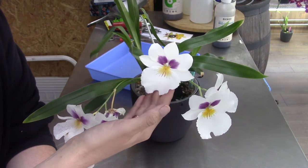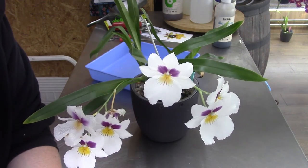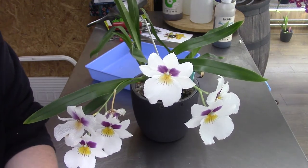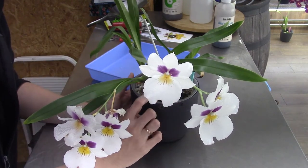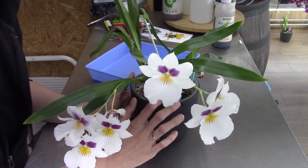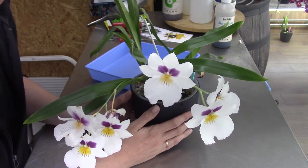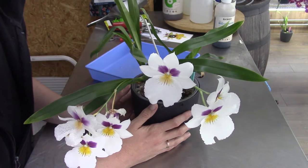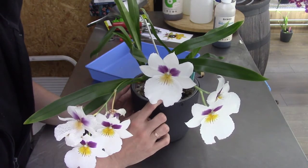And yes, we have the beautiful Herr Alexandre on the table, finally, because maybe you heard me talk about it on occasion in my videos. This one needs a repot. I think I know what I did wrong. At least it's not a good idea, because I did put it up with quite a lot of Syntic. Syntic is the inorganic moss that I like to use, but it holds too much water.